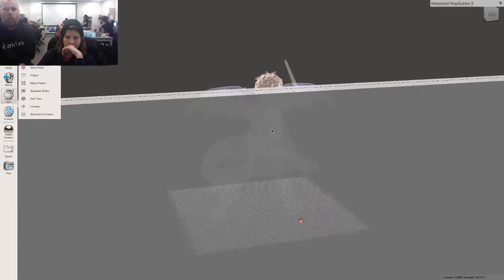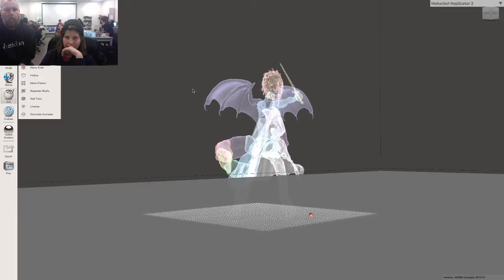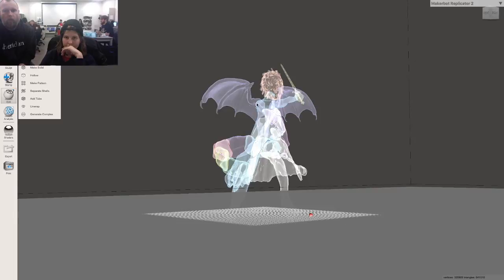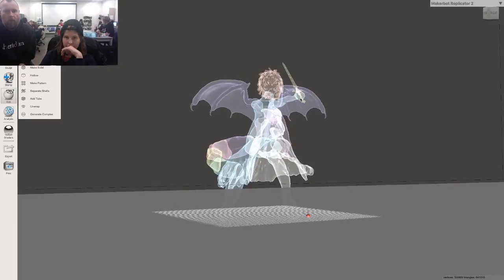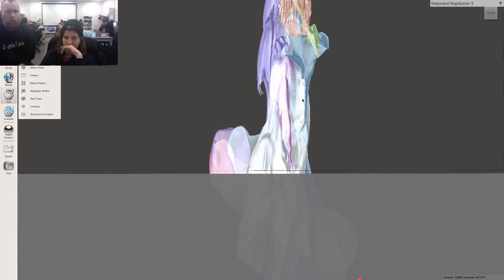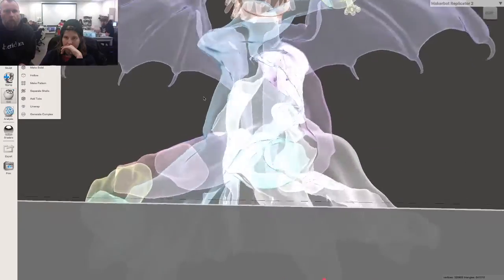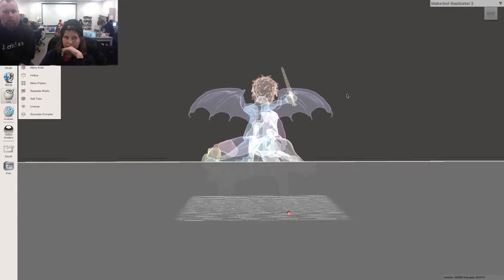So, whoops. Where'd it go? There we go. So, it may have a problem with all this overlapping mesh. I've made it transparent so that we can see what's going on inside. And we've got a lot of noise where things are overlapping. So this might not work in Slicer. We may have to make it solid first.